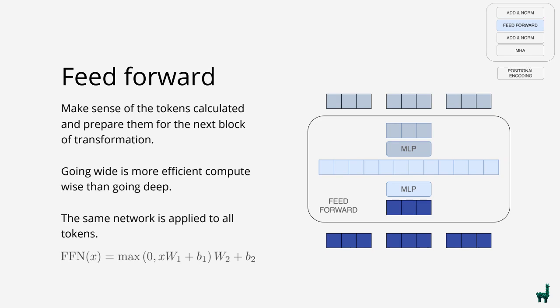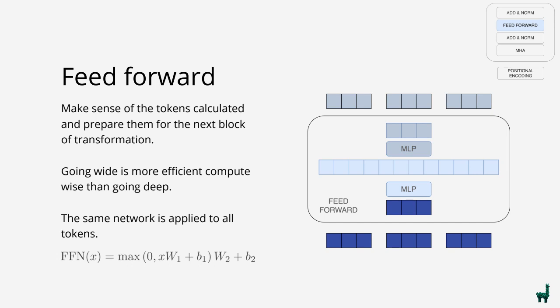And we'll get to the add and norm blocks now, but first I just want to talk about that feed forward block that you always see in those blocks. The only job of the feed forward block is to make sense of what just came out of the multi-head attention and prepare it for the next block that it's going to feed into. There might be a bit of noise coming in, there might be some similar things, we don't know, black box, but we just take a normal two-layer MLP, take each token on its own, and feed it through the two-layer MLP network to produce a new token representation. So there's no interaction between tokens, we simply feed tokens through a network so that the network can prepare them for the new block to feed into.